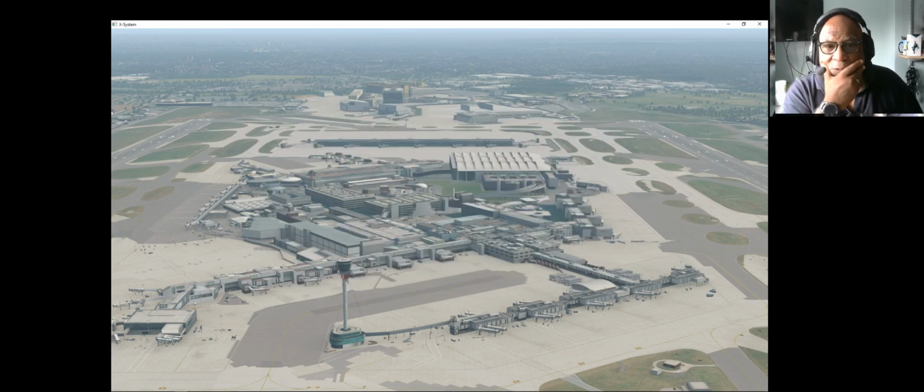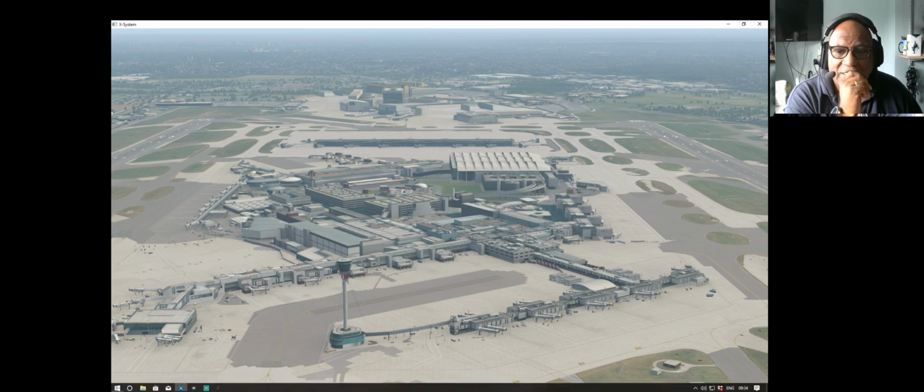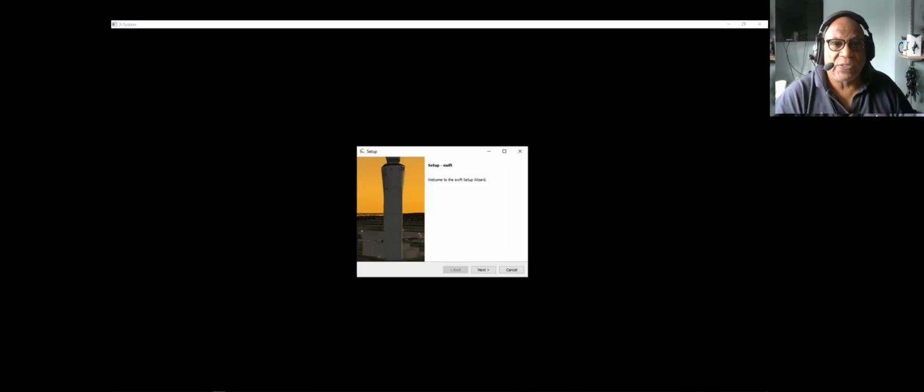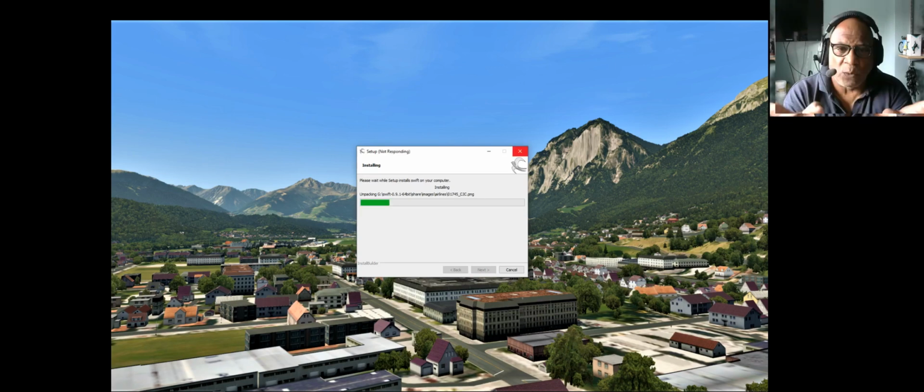So here we go, right from the beginning. All right. This is exactly what I did last night following Darren's thing. It was excellent, no problem at all. I really should shut that down. Quit. Okay, Swift setup. All right. Next. I accept. Next. I want it to go to G, which is my drive that I wanted to use it on. Great. Okay. Get rid of prepared because I'm not using that. Leave everything as is. Next. Setup is now installing. Next. So we're installing it. Oh my good grief! It is so frustrating, especially when with X-Box you just put it in and it works.